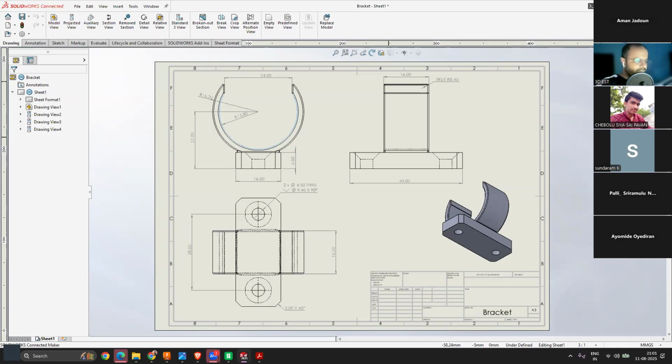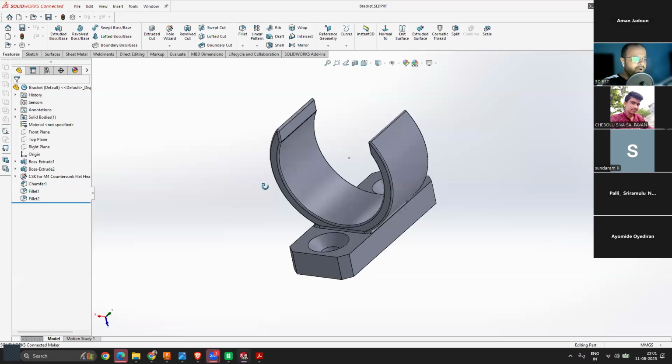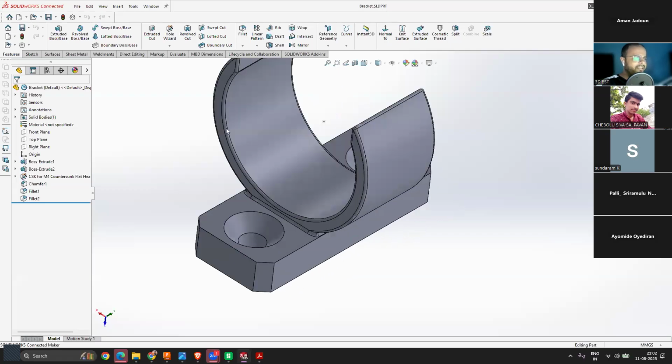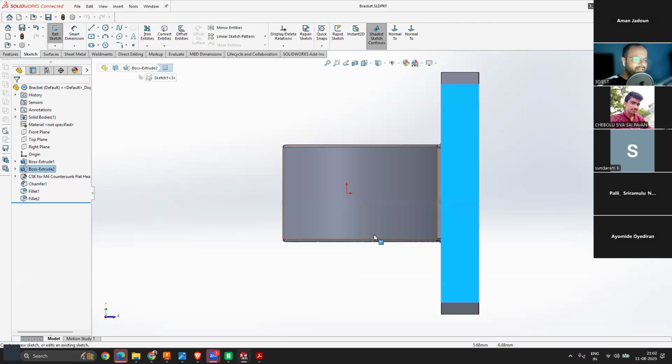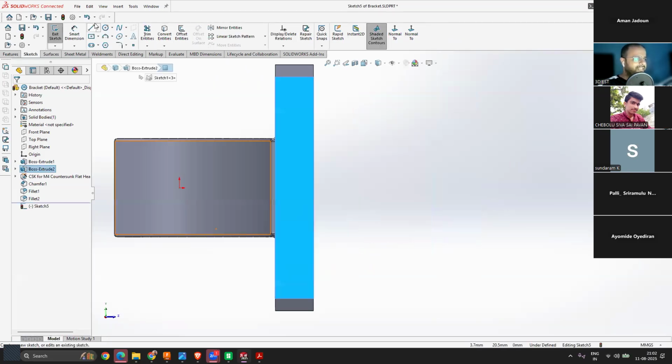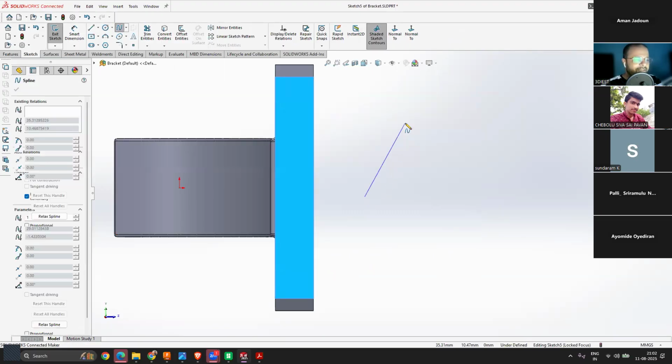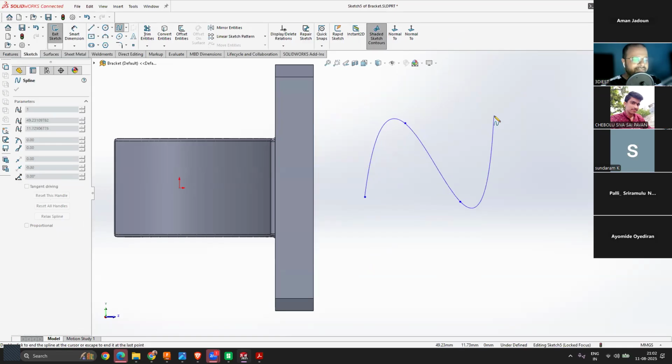Also, I forgot one thing. Some of you have asked about polylines, like how we can create them, right? So if we go onto the sketch, let's say I want to create a sketch on this face, so I will activate that. Now inside the sketch tool panel, here you can see there is a tool called splines, right? If we activate this spline tool and start defining points, we'll get a spline like this. The moment you keep defining your points, you keep getting splines like this, right?